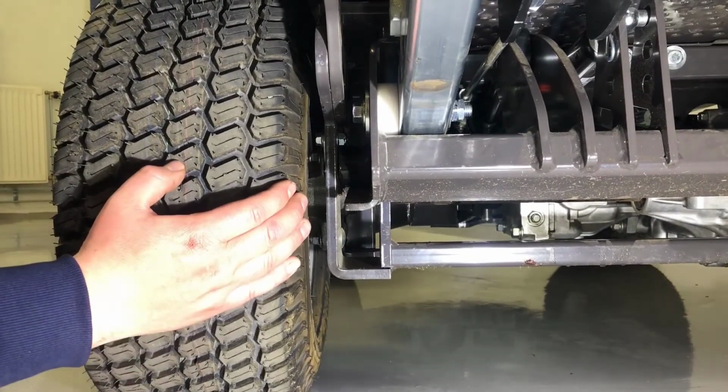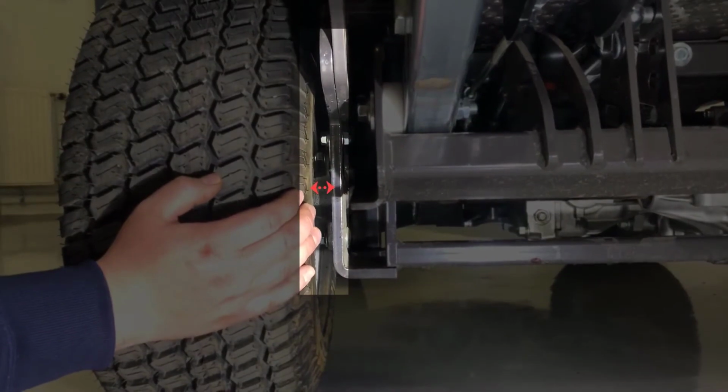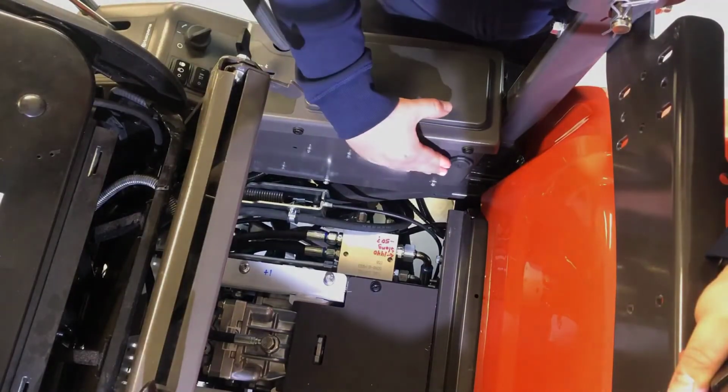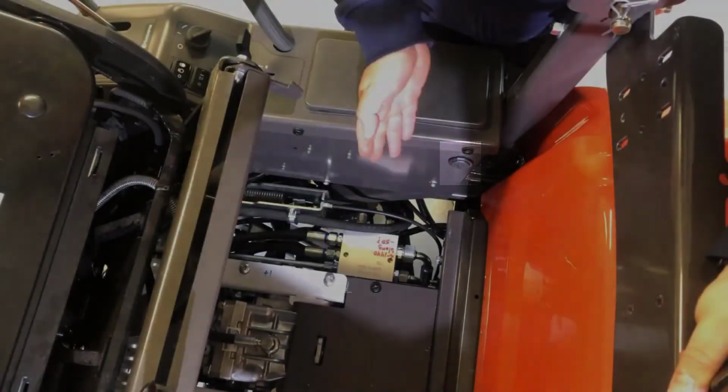We have increased the clearance between the wheel and the chassis. It's around 7 millimeter more on the new models. We have relocated the 12 volt output from the panel to this side beside the seat.